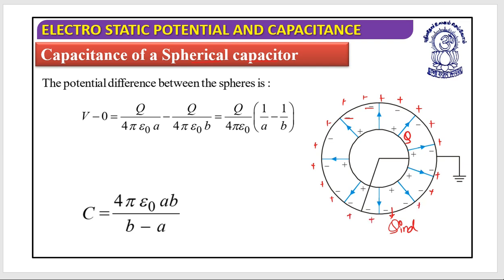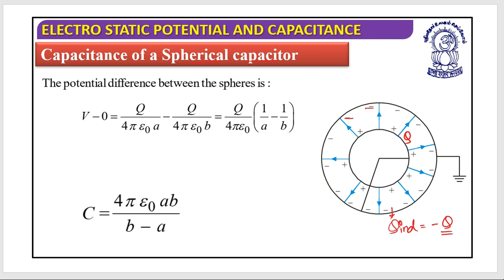And now I have connected this with the ground. As I connected this with the ground, I assume that all the positive charges have moved to the ground, and as they move towards the ground, the situation would look like this. I hope these things are clear to you. So this is q induced, which should be equal to minus q.